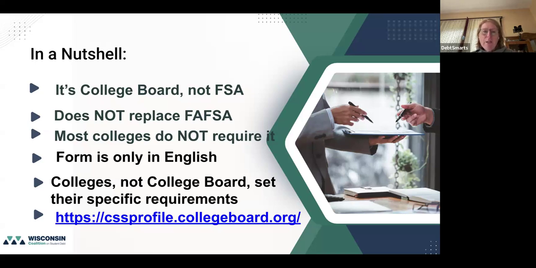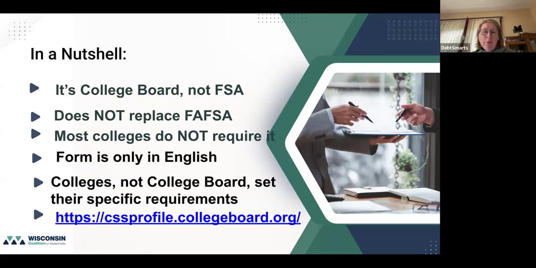The Profile is opening up access or consideration for institutional aid. So what I recommend is that families first complete the FAFSA, because that is going to be required by every institution, and then dig into the CSS Profile.